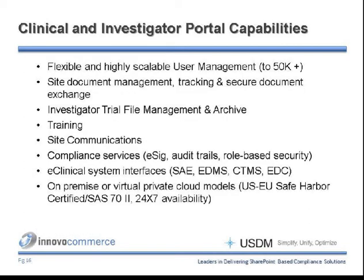And compliance is very important. I want to stop there for a second. We work with US Data Management, who are a leader in the United States for compliance services around life science focused technology. You think about the compliance considerations as you start to open up your systems to multiple parties across the internet. There has to be a considerable compliance strategy in place, and U.S. Data Management are leaders in the country doing that. So it's good to always work with folks that understand compliance considerations.